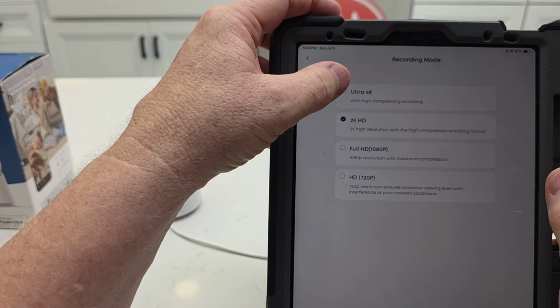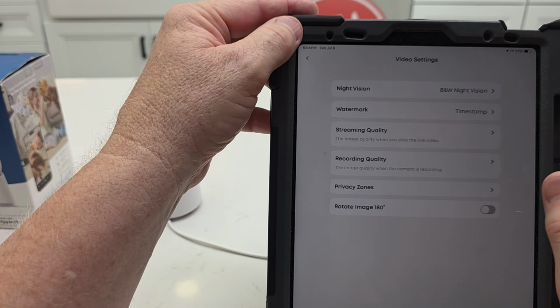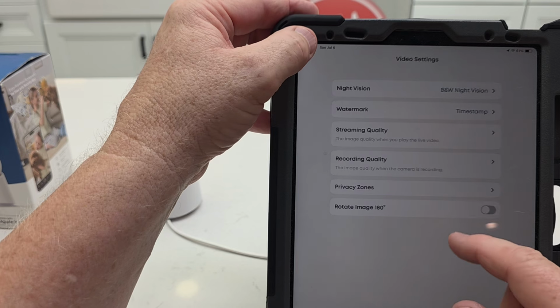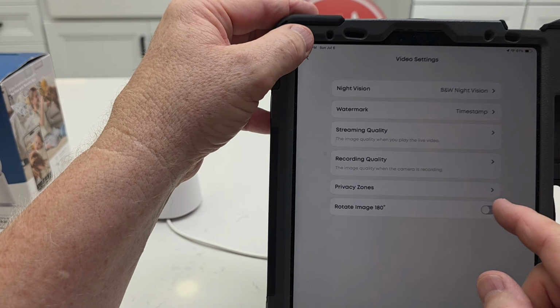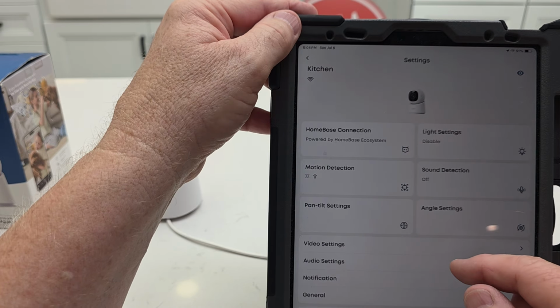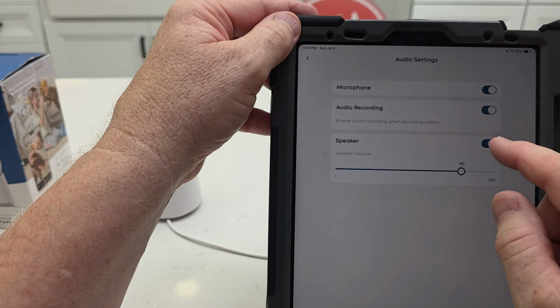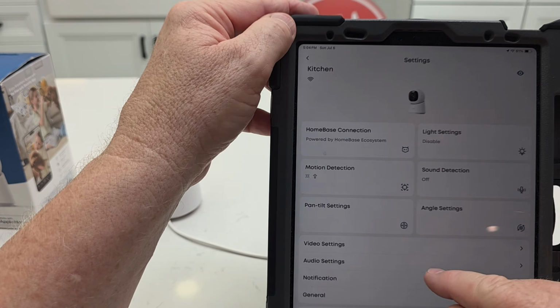So it's going to determine the record quality according to your network speed. The default is 2K. If you want 4K, you've got to select 4K. Privacy zones. This is where you set areas you don't want it to record. Rotate image. If it's upside down, you can rotate the image. Audio settings: microphone on, audio recording, and speaker volume.